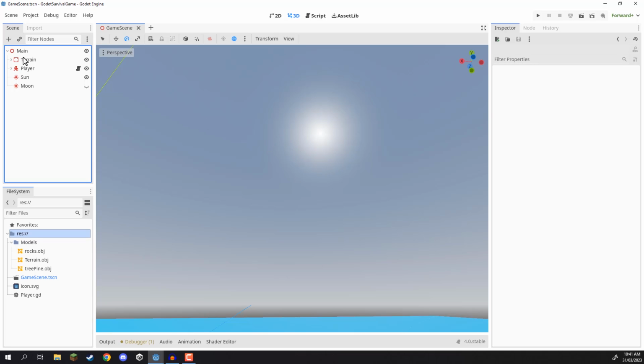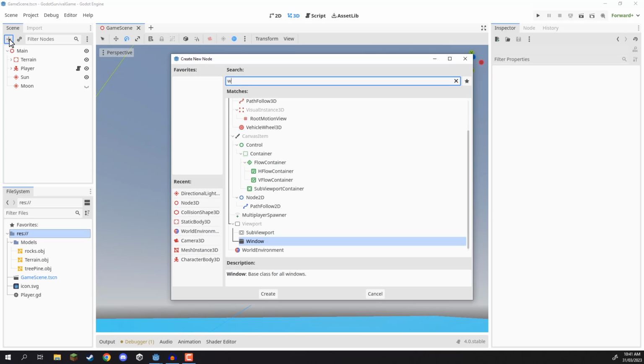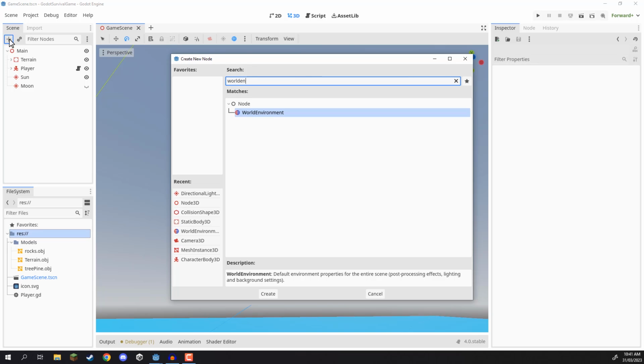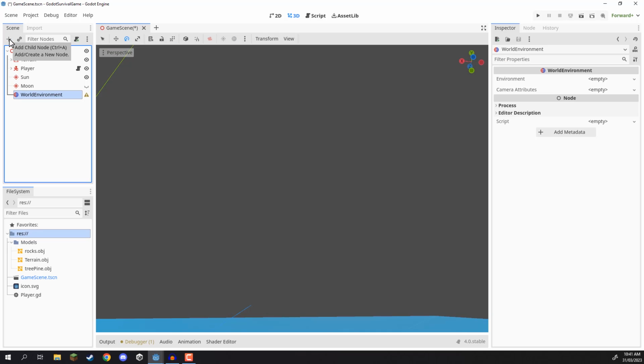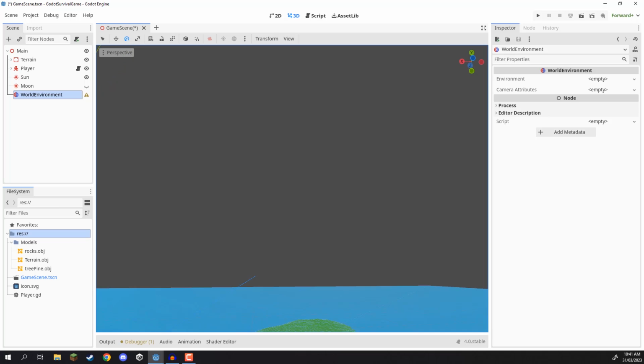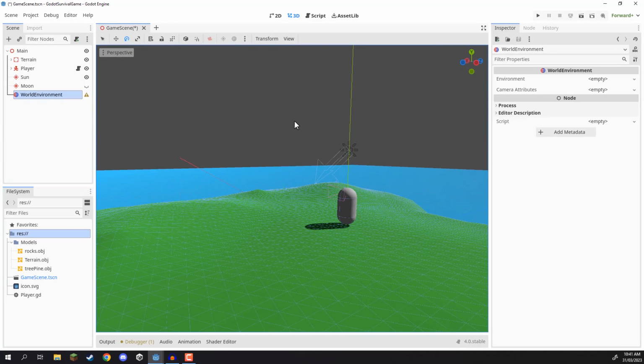To do that, we are going to create a brand new node of type WorldEnvironment. The WorldEnvironment node is very handy as it has a lot of different settings that we can change to affect our environment, things like our skybox, fog, glow, ambient occlusion. So over in the inspector, I'm going to go to the environment property here and click new environment.